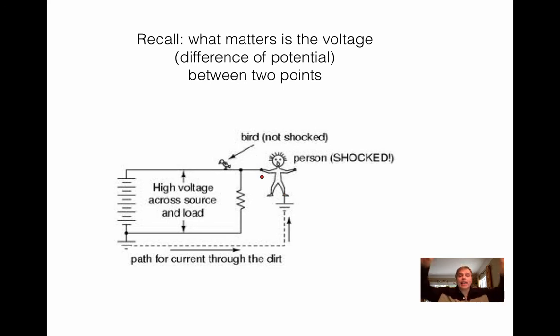But if, let's say, you're hanging from a wire at a high potential, you're just hanging like that in the air, your feet are not touching anything, then you're still safe. But as soon as you establish a connection between 2 points with a very large delta V between the 2 points, then you're in danger.